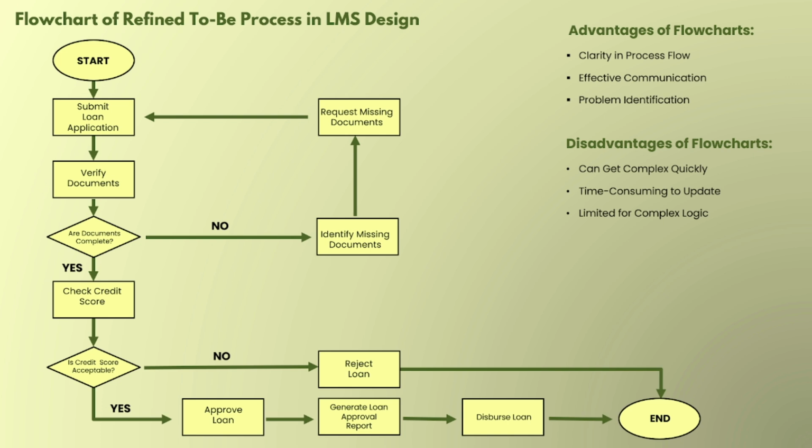Then limited for complex logic. Well, this is the biggest disadvantage, I can say. Flowcharts are not ideal for showing very detailed logic or decision making with many conditions. Other models may work better in such cases. So in short, flowcharts are a super handy way to map out how things work step by step. They make it easier to spot issues, explain processes clearly, and plan improvements. Simple to create, easy to understand, and definitely a go-to tool in business analysis. Now we will move to another tool or technique of process modeling.